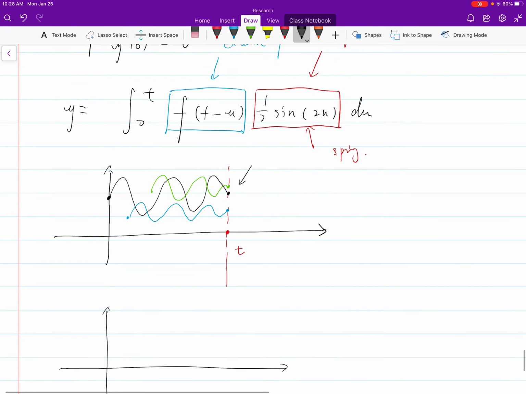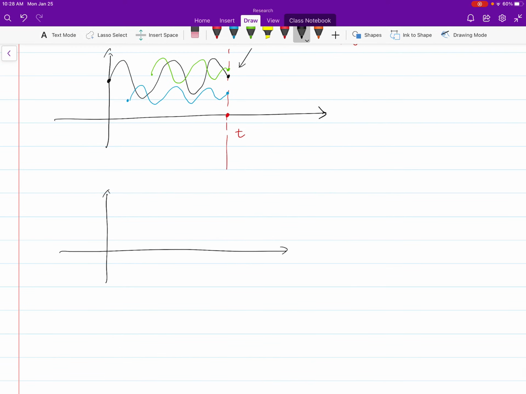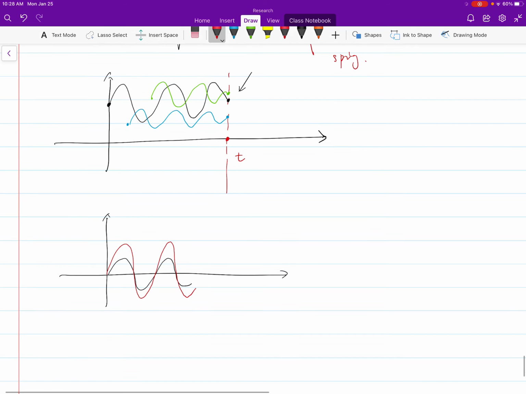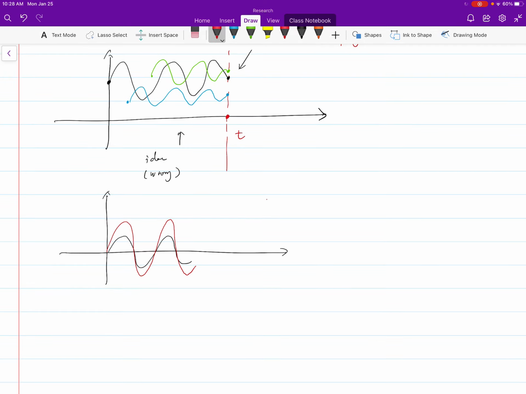So finally, what I want to say here is 1/2 sine 2u, you do have this. Now if you apply a force here, you're going to boost this thing up to change the amplitude to be this. Keep the frequency, but change the amplitude. So this actually should be the first wave I draw instead of the wave I shifted here, because I did shift everything up, which is technically wrong. Okay, so let me mark it here. This is just for the idea, because it's more clear to see if I draw it in this way. But actually, it's technically wrong.